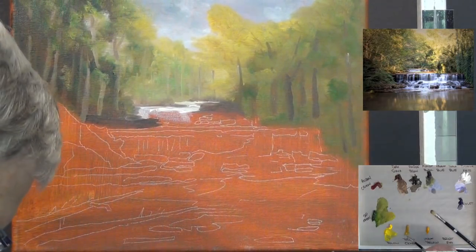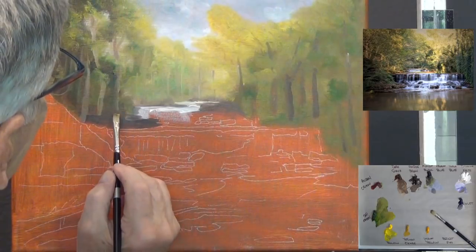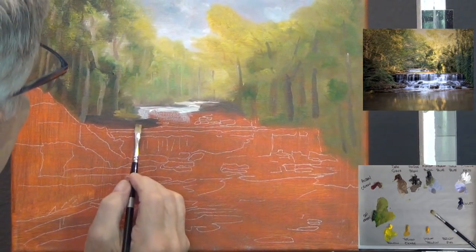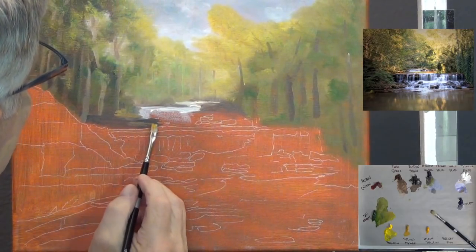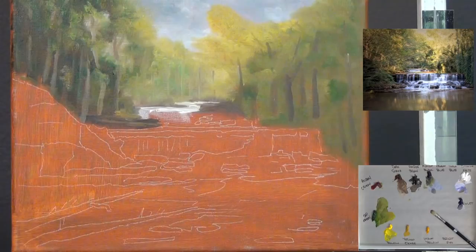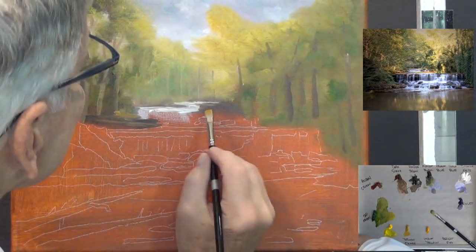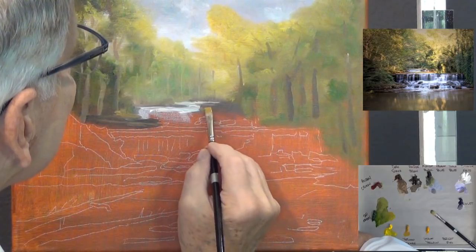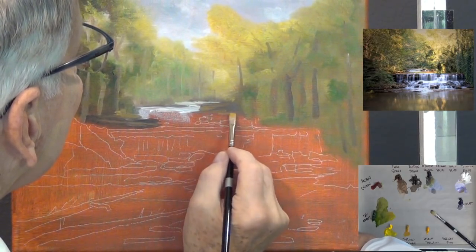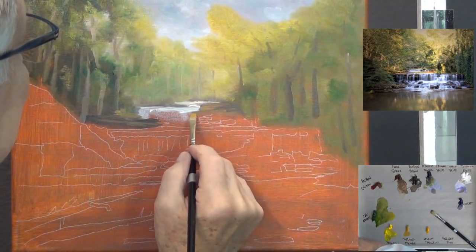Let's see, I want to start putting in some ochres. I see some yellow ochres in here that are not getting represented in some of this stuff that I've put on so far. These are kind of highlight areas, I guess. Some ochre back here in some areas. I've got rocks back here.